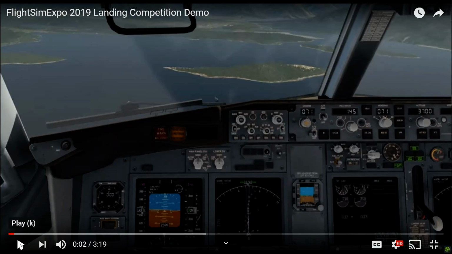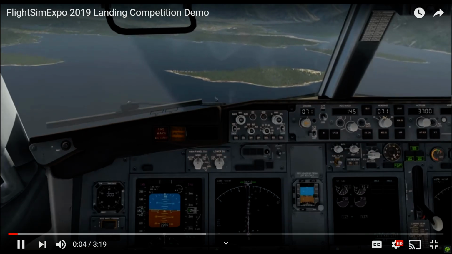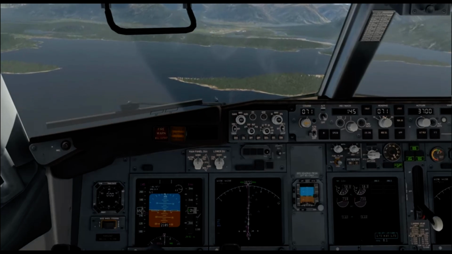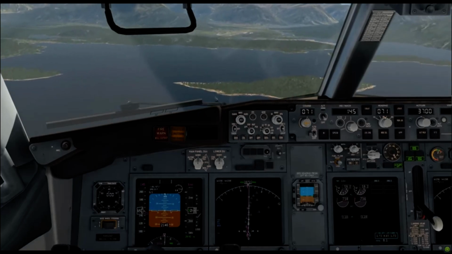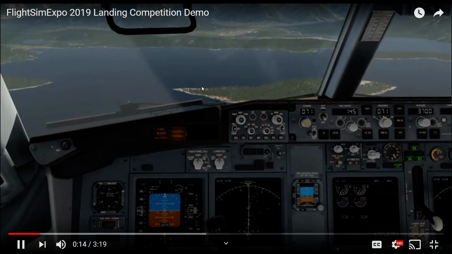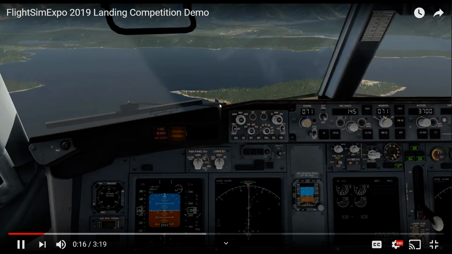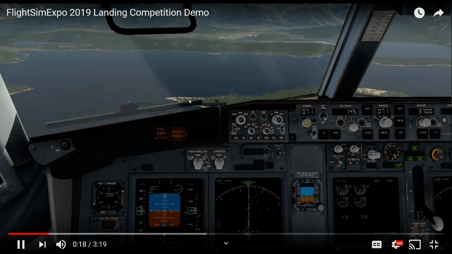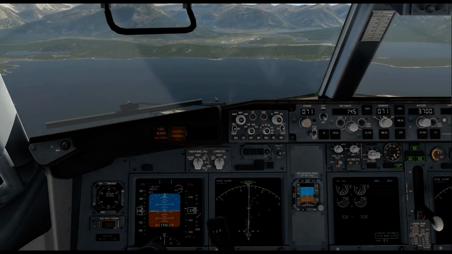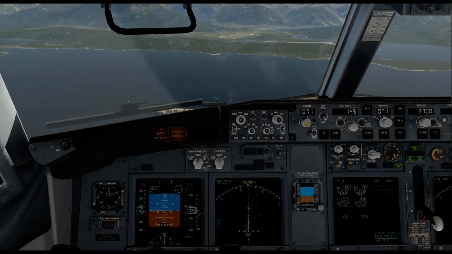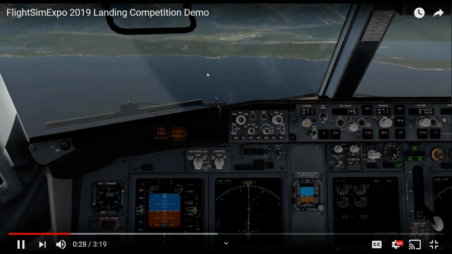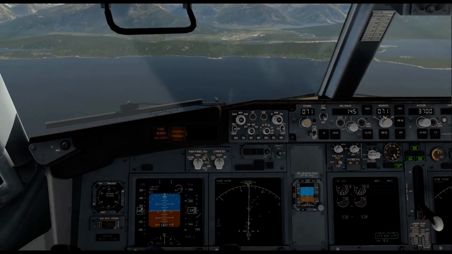Start from the beginning. I'm going to demo the approach that we'll ask you to do for the landing competition that Laminar Research is going to hold at the Orlando Flight Sim Convention this year, 2019. We're in Juneau, Alaska, doing the challenging localizer 08 approach. We're heading this way. I've flown the 737 for 10 years in real life, and I'll try to show you how I think this should be done without killing or embarrassing myself too much.